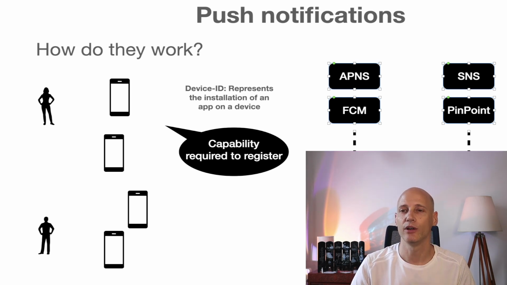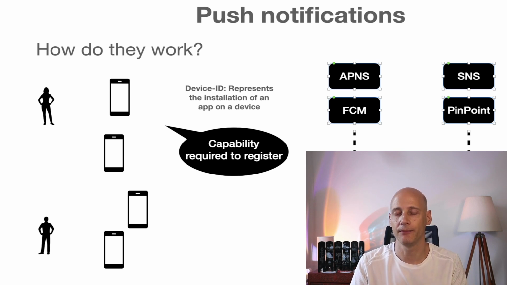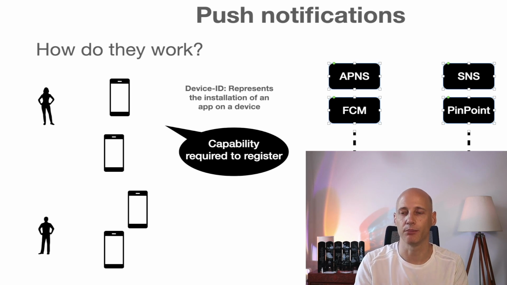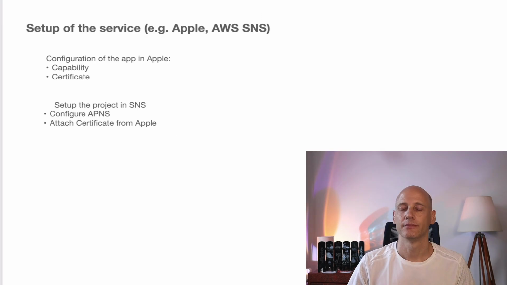So when the user logs in from his app on the device, we need to make sure the device token or device ID is transmitted along with his connection request, with his login. And we need to store that somehow to make sure we have that device ID connected to that user. So if you want to send a notification to the user, we pick that up and send it to that device. So there's a bit of background configuration to be done.